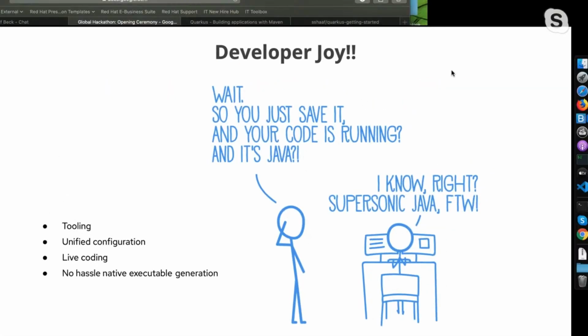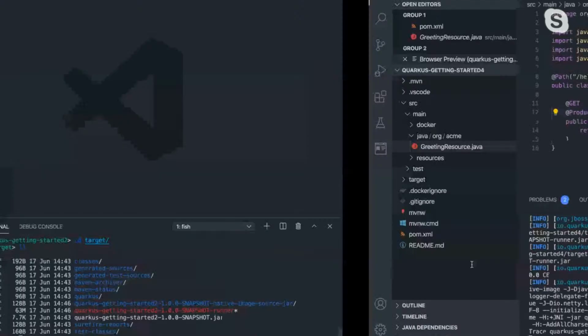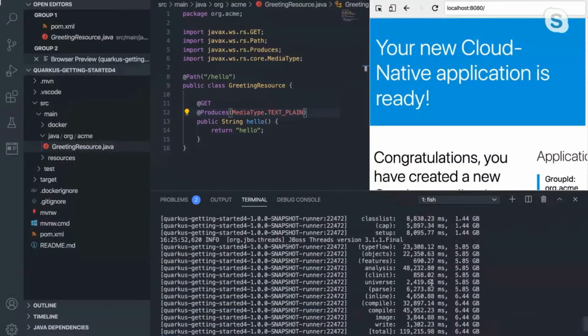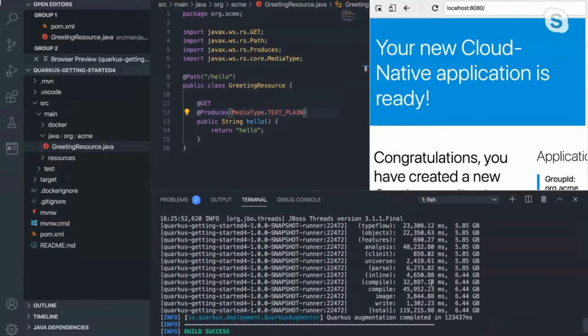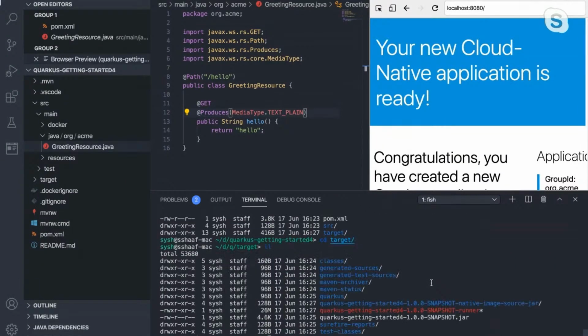So let's quickly go back to our slide here, and I can see that the application is already built, which was quite quick actually. It takes memory and goes through tons of processes to get there. Let's go into my target directory here and see what's going on. Here you see I have a binary. The binary is about 26 megabytes.